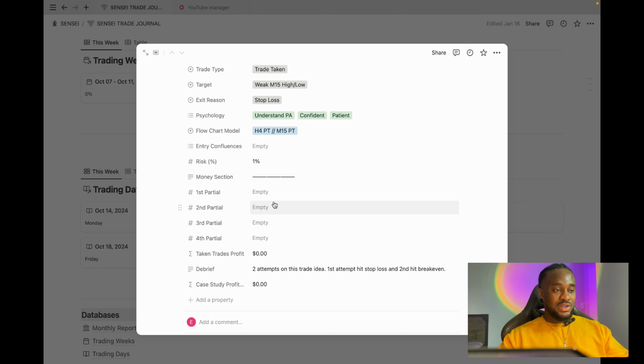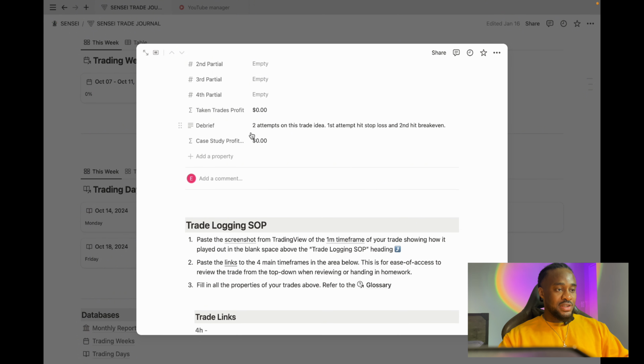But I no longer do this right now. At this stage, I'm focused on the trade either hitting my take profit or hitting my stop loss. I no longer take partials, and I have a more conservative stop loss and a more realistic take profit area. So I don't really gun for the long swing moves anymore. I'm in and out of the market, so I don't need this no more. Back in the day, I used to swing, I used to day trade everything at once. So I had this system just in case I take partials so I could have them recorded, but I no longer do it, so I no longer need it.